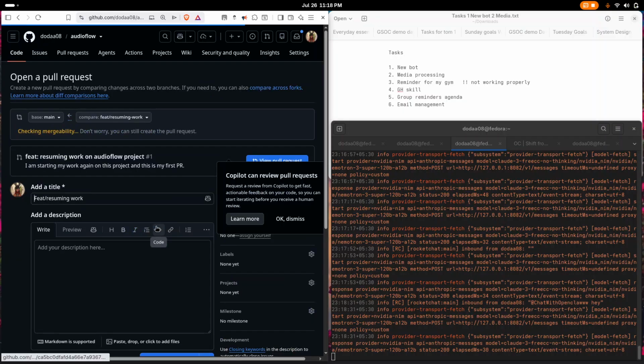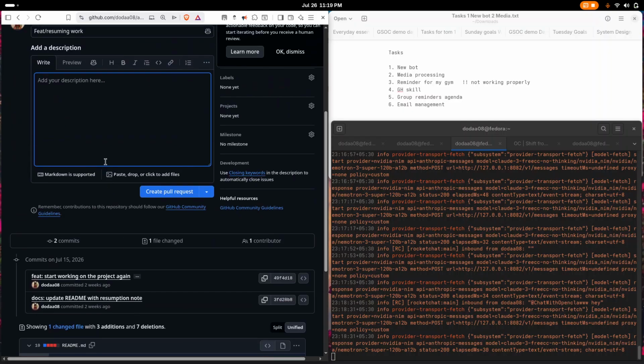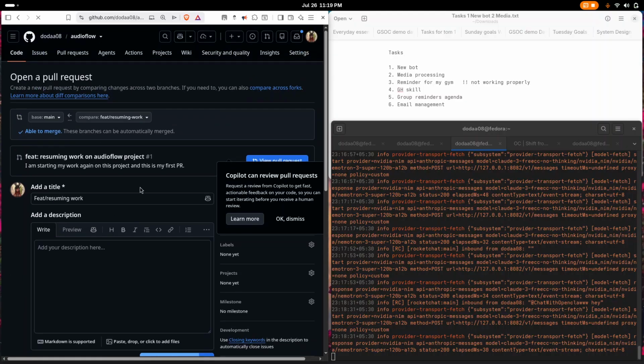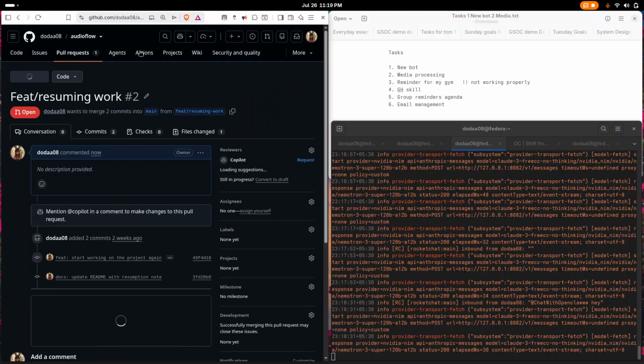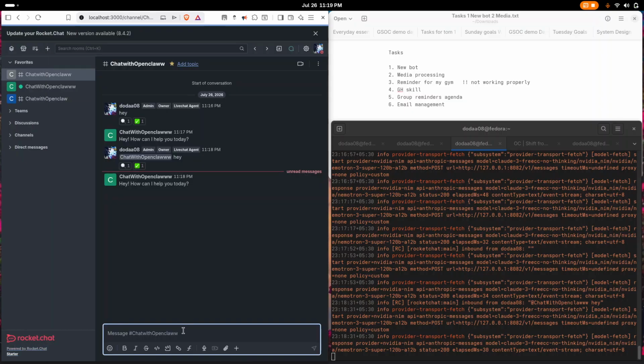I'll open a stale PR over here. It's already like some readme commits. So let's create this pull request. I'll ask my Openclaw to merge this as there is no specific changes other than the readme. So I'll ask it to sort of merge this PR, my clawbot.